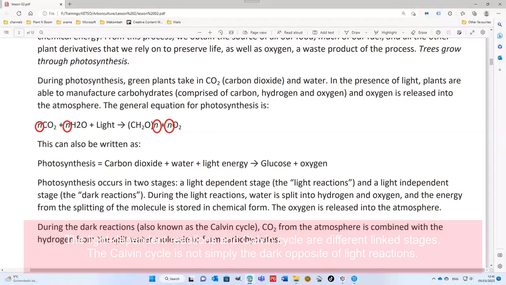So I want to explain the small n. When they write n in a chemical formula, it means that n can take any value. n stands for number. It can be the number 1, 2, 3, 4, up to 100, 1000. But n means the same number everywhere. So if you decide n is 3, you put that 3 everywhere you see n in the table. So I will read 3 CO2 plus 3 H2O plus light equals (CH2O)3 plus 3O2.